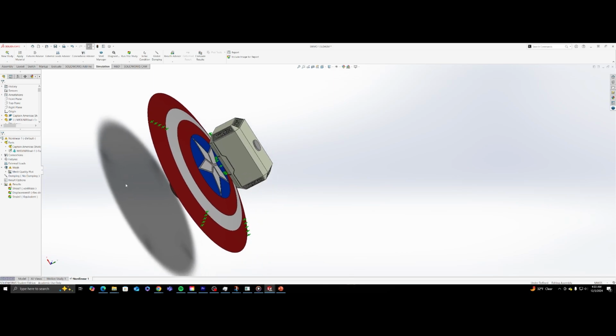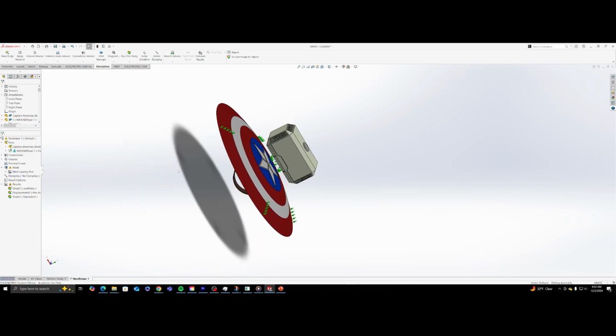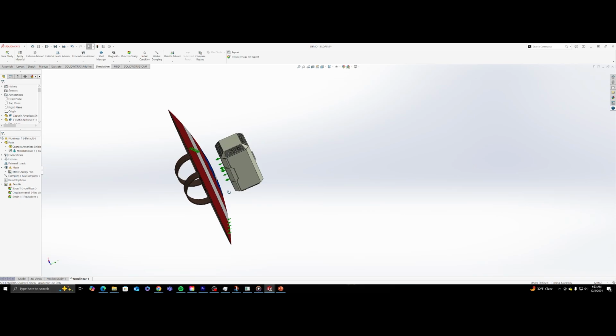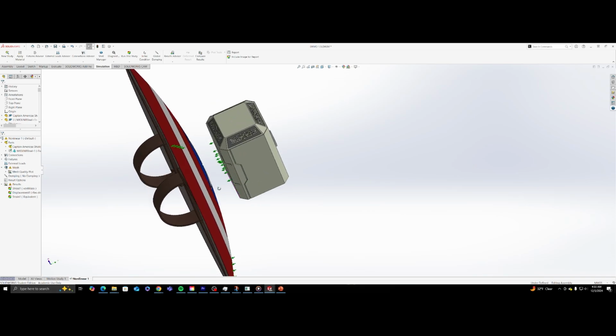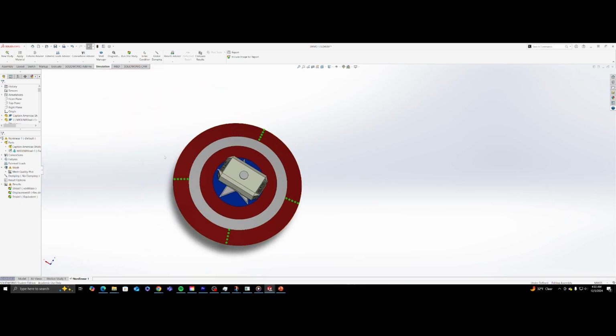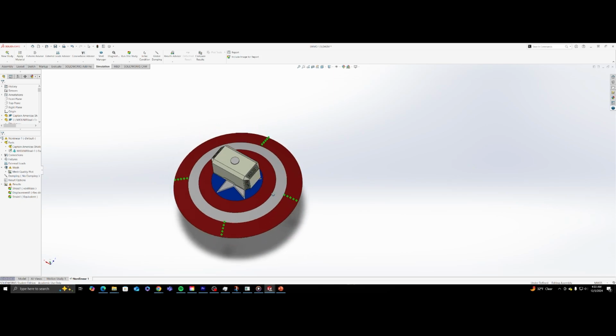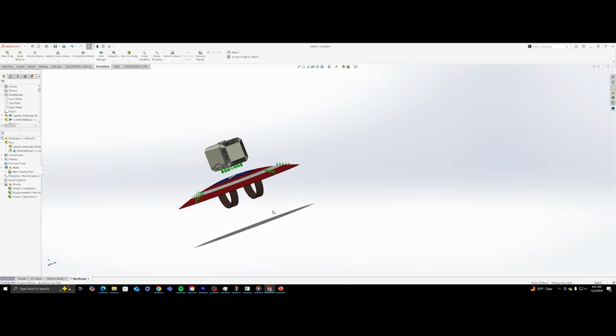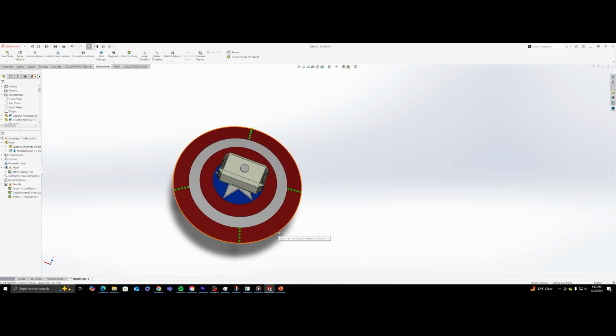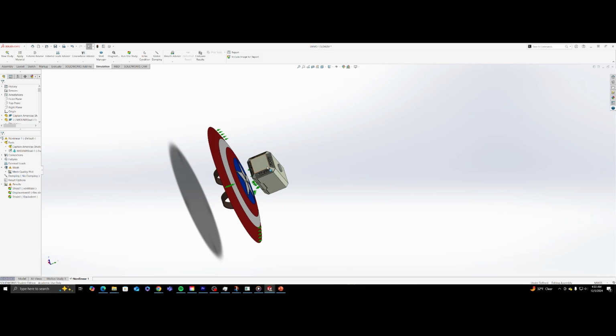Alright, now the moment you all have been waiting for is Captain America's shield and Thor's hammer, the big mamma jamba. So, key things to note here. For this application, we decided to basically act as if the shield was on the ground, so these straps do nothing, they're purely decorative. But this is touching the ground, the rim, and then the hammer is coming in at a given velocity. That is how we did this motion study, or this simulation.